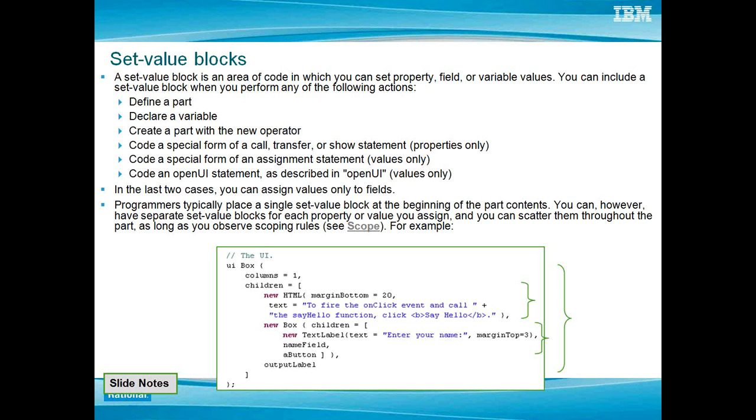Now we are seeing set value blocks. For example, maybe if you remember when we saw the rich UI handler, how we had declared the rich UI handler, within the curly braces we had set certain properties for that particular rich UI handler. Same way, when we are creating widgets or components on our page, then using these set value blocks, we set their properties and we assign them certain values.